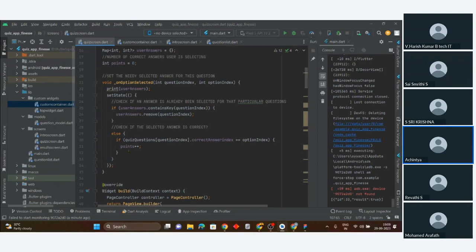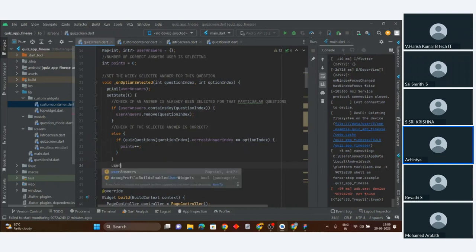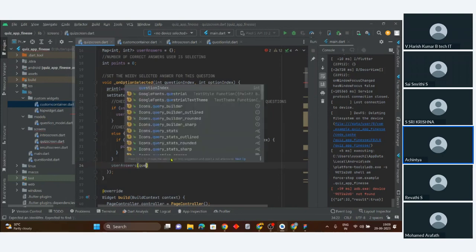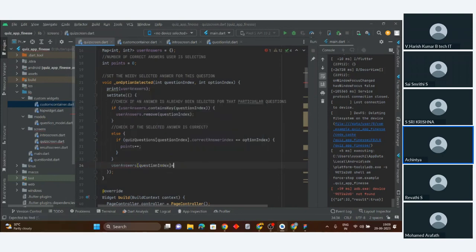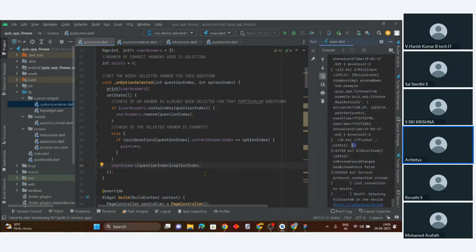What I forgot. Actually, after I do this function, after I calculate my points and all, but before that, one thing is compulsory. We didn't actually add the answers into the user answer map. That is what the mistake I am making. So when I click on, I'm calling this function, okay, but I'm not adding that particular thing to user answer. That's why my user answer is coming empty. See, because I didn't add anything there.